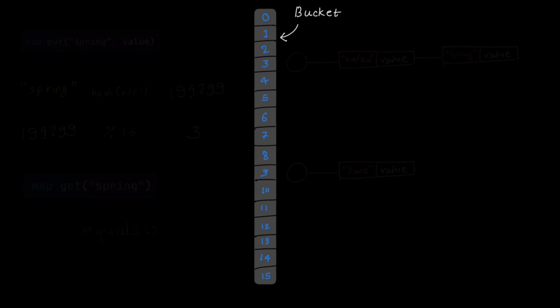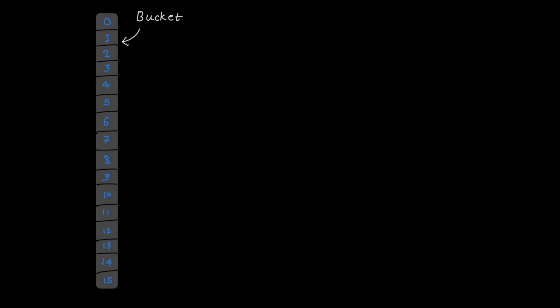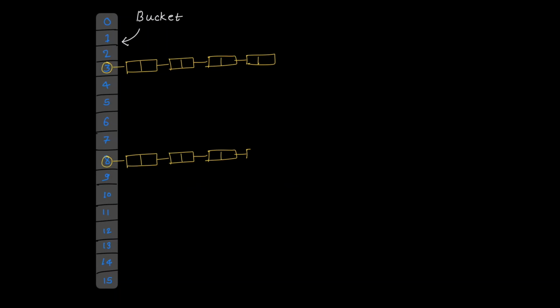Now usually the hash function is very good and this list never grows long. But what if your hash function is not good and multiple keys are mapping to the same bucket? In that case, what would happen? This list would keep on growing. For every bucket, there would be more and more entries in the list, and it can keep on growing like this.